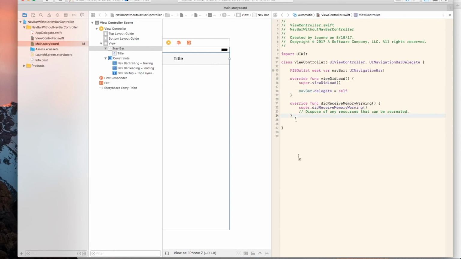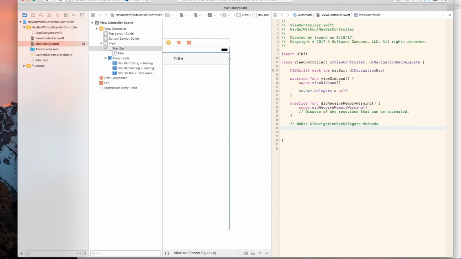Next thing that we need to do is we need to add the bar positioning method. Now let's put a marker in place and copy UINavigationBarDelegate methods. Alright.